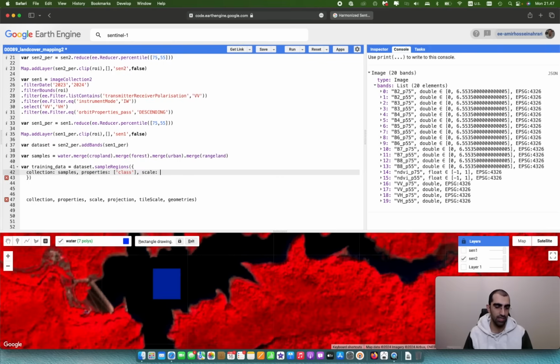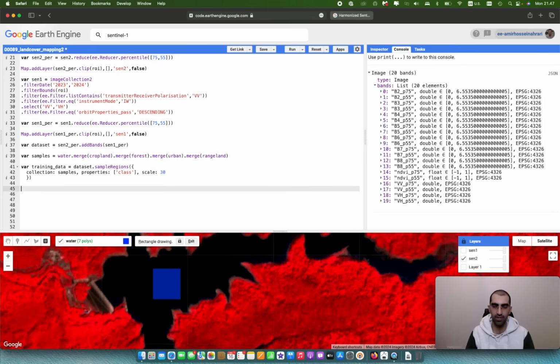If you reduce it, definitely if you set it to 10, because the spatial resolution of Sentinel2 data is 10 meter, definitely you will face some sort of errors, such as user memory limit exceeded and so on. That's why I'm suggesting you use lower values for spatial resolution, such as 30 or even 100. So that highly helps you to run a code with a higher speed of processing, because nowadays the speed of processing is very, very necessary in the Earth engine. So, the first one was samples, the second one training data.